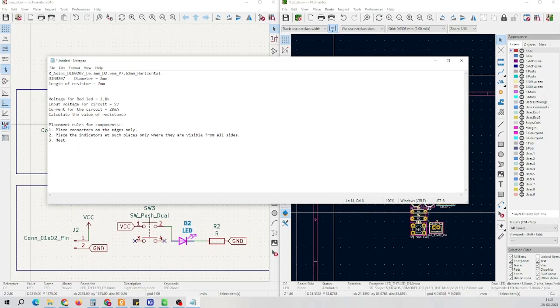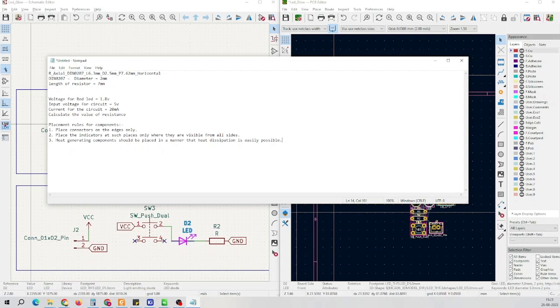Then there will be some components which are heat generating. Heat generating components should be placed in a manner that heat dissipation is easily possible.